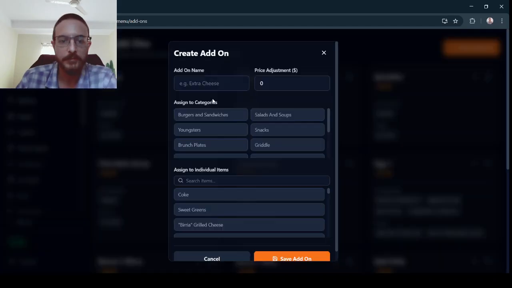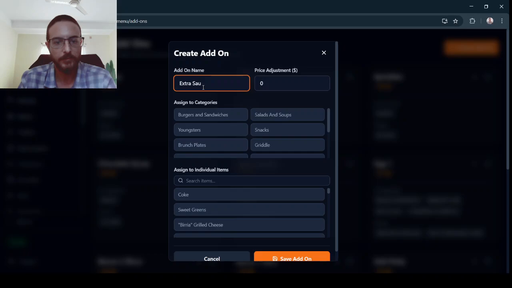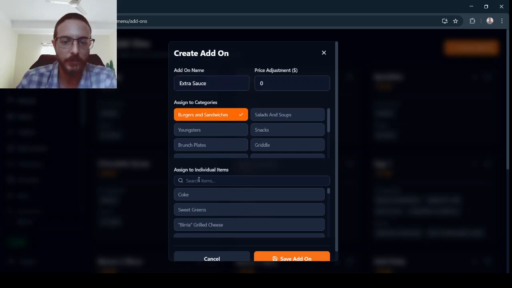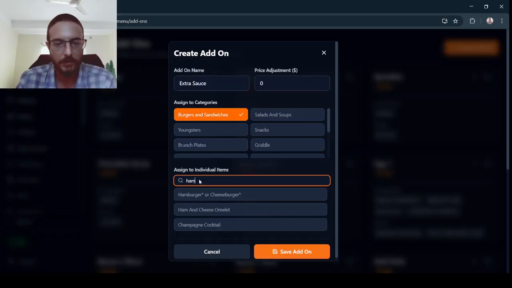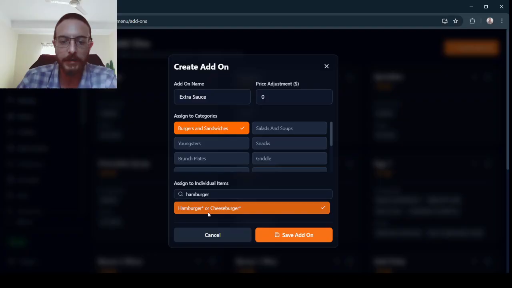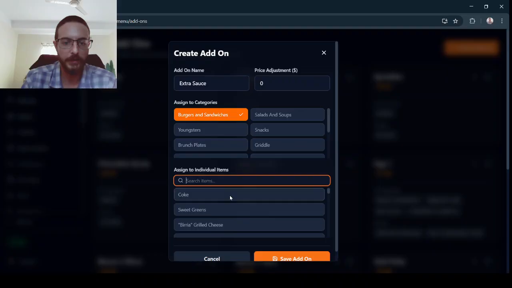Oops. I clicked out of it without saving it, so I'm just going to do that again. Burgers and categories. Do that category, and there's one hamburger in the kids section, so we're going to do that. And you can highlight multiple items too, like if I wanted to go in and add that to a side salad.